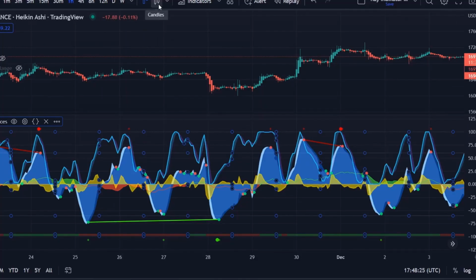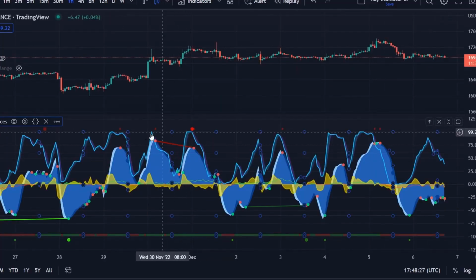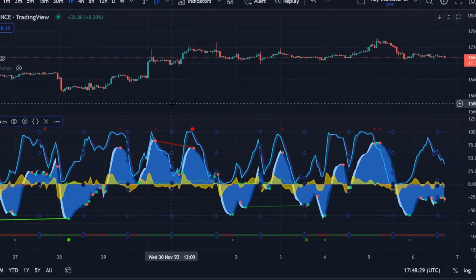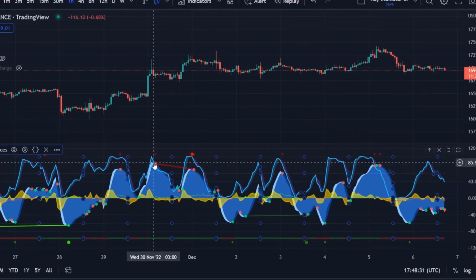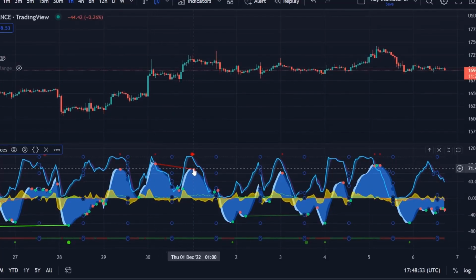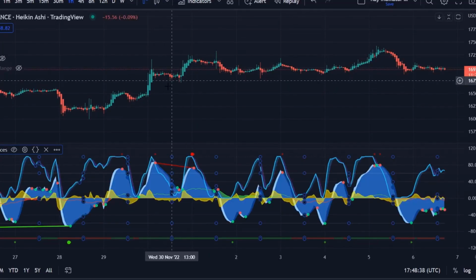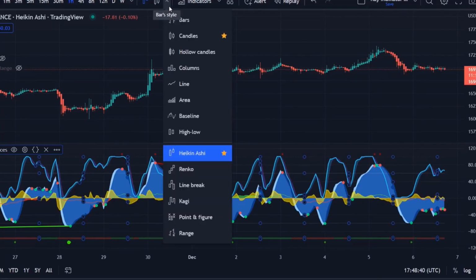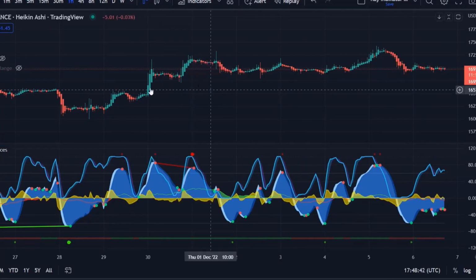Very important, well, it's not absolutely necessary, but with market cipher we definitely don't use the regular candles. You could use them too. It works perfectly fine as well, but to trade and get better signals, we use these Heiken Ashi candles here. You'll find them at the top. Heiken Ashi, just click and you're done. You'll see in a moment why that is.